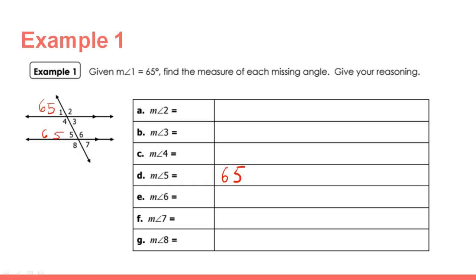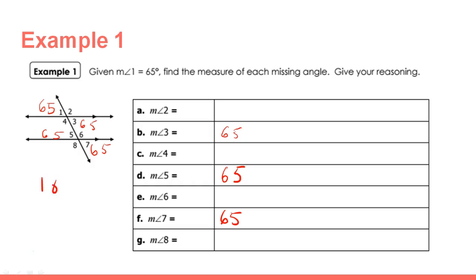Now, you've got a couple different ways you can go about doing this. I personally choose to use vertical angles. I think they're easiest to see. So 1 and 3 are vertical angles, so that means that number 3 will be 65 as well. And 5 and 7 are vertical, so those will both be 65. Now, in order to get the other four angles, since they'll all be the same, they're all vertical with each other, 2 and 4, 6 and 8, we have to use either the idea of a linear pair or this idea of a same side interior set being supplementary.